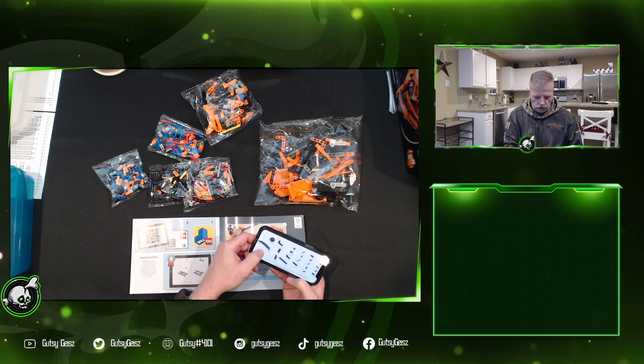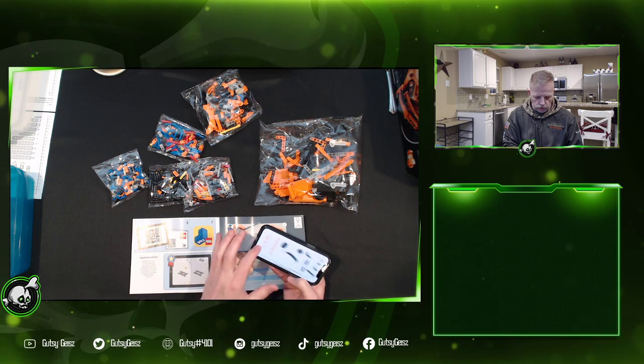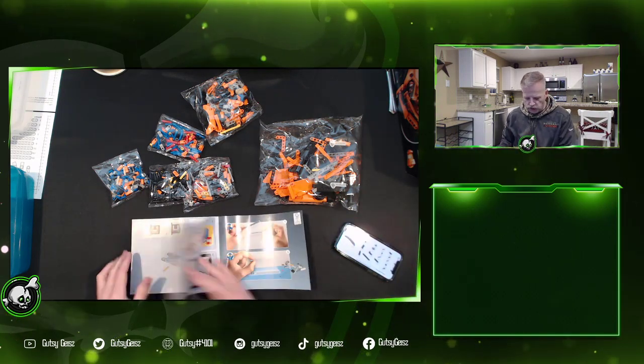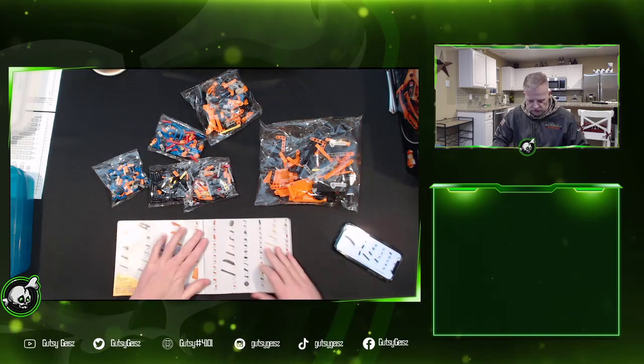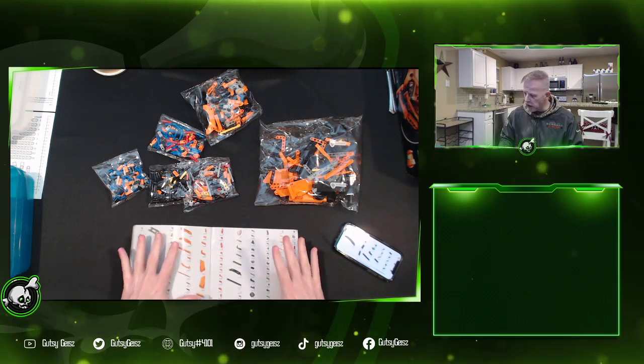All right, so it gives you all the parts. You can check through. It's also got them labeled color-wise. I think there was a parts checklist in the very back as well, which is the same thing that's in the very back of the book, 2 pages. All right, so here's what we're going to do.